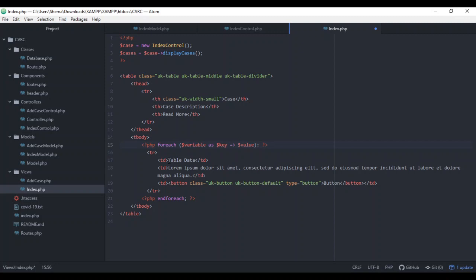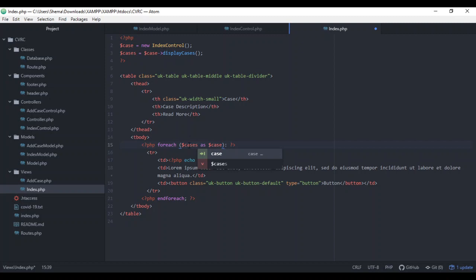Now what I'm going to print out here is some PHP. So I'm just going to clear this. I'm going to say PHP echo, and I'm going to echo out the cases. Before I echo out the cases, all I need to do is fix the foreach, which is going to be foreach cases as case. I'm kind of mixing this up with Vue.js. I've been working with that a little bit lately.